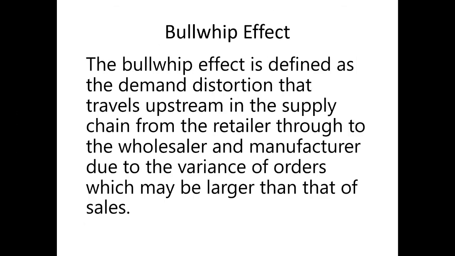According to the definition, the bullwhip effect is defined as a demand distortion that travels upstream in the supply chain from the retailer through to wholesaler and manufacturer, to the variance of orders which may be larger than that of sales. So it is a definition and it seems a little bit boring, so I will explain it to you by an example.